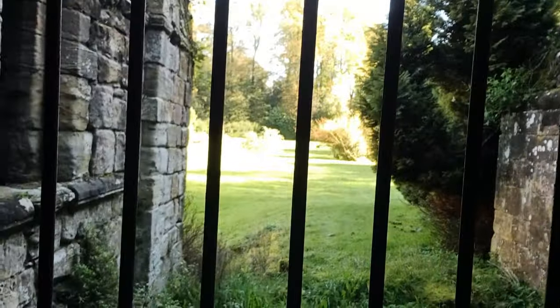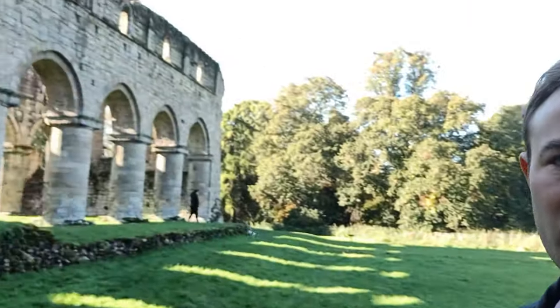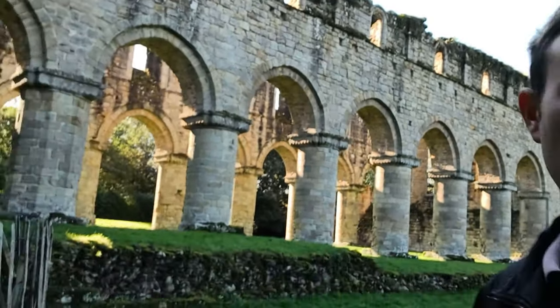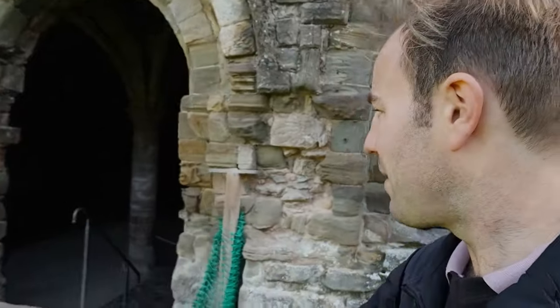Once again we can see these gardens — the abbot's lodgings. So just round the corner there is the house, probably been rebuilt, but basically the site of the abbot's lodgings. There's a bit of a vaulted ceiling in here — it's not the best one we're going to see; we're going to see much better quite soon. We're going to go out this door now and this will take us into the cloisters. This is the abbey's cloisters — look at the nice shadow of the arches from the church. We're now going to go to one of the best-preserved parts of the abbey: the chapter house.